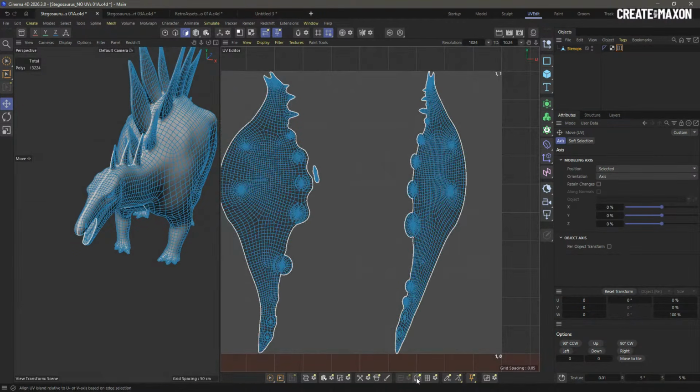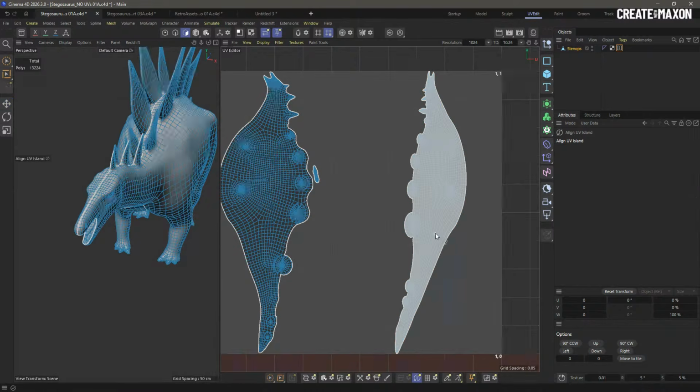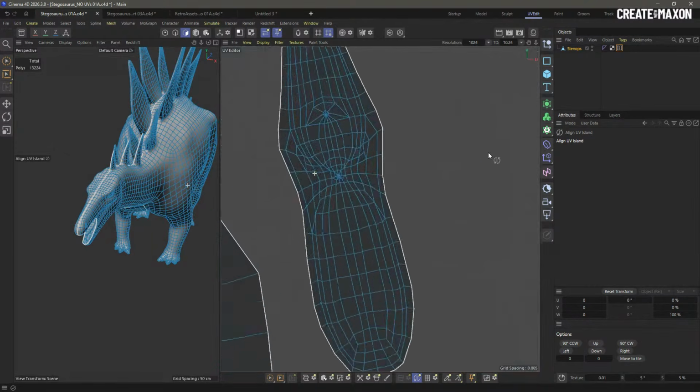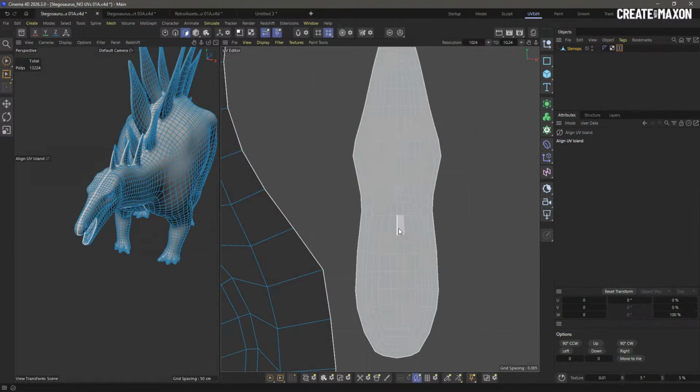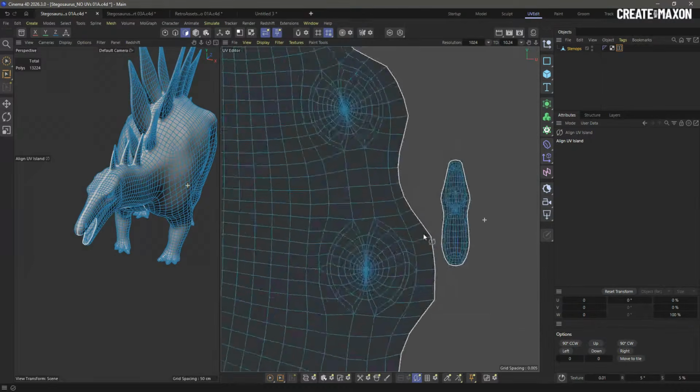You can go here where it says align UV island. When you hover over it, it will highlight the island. Let me go here. I want to align this down this edge. You do nothing. You just click on this and it's aligned. So even aligning UV islands now has a shorter path, and that is absolutely amazing.